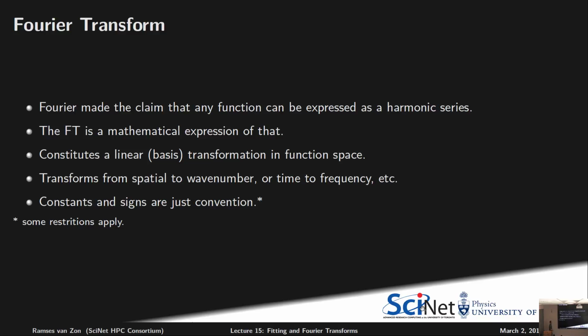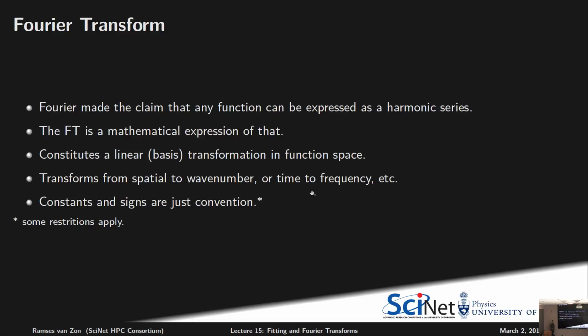Now, once you know that, and you're looking at it again, really what you're doing is you're taking your signal, represented as the points in space, and re-representing it as coefficients of the Fourier basis. So it's really just a transformation, a basis transformation in function space. Now we're not going to do much with that, but it isn't as mysterious as that. It's just basically you're doing another matrix multiplication on your signal. So you go from spatial to wave vector or time to frequency, whatever is applicable to your case.